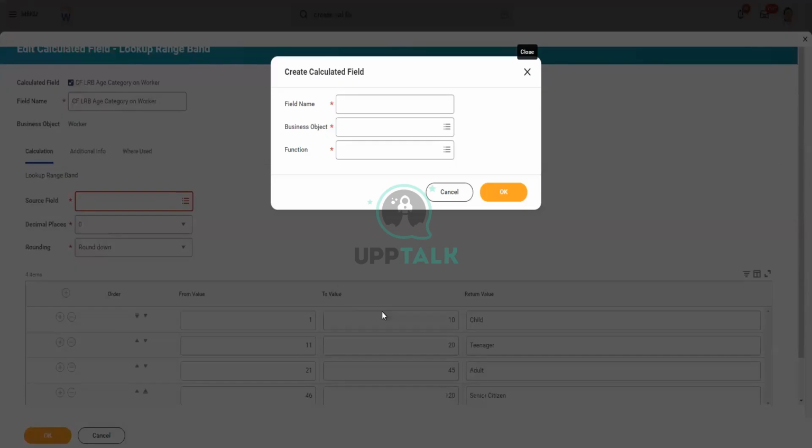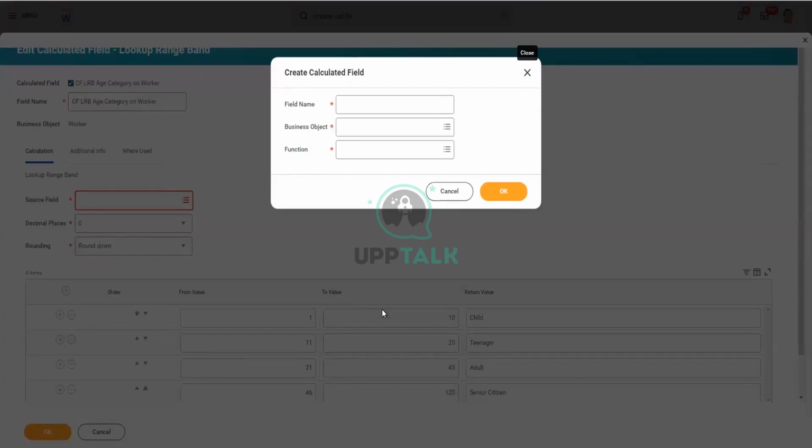If you have one calculated field which is storing a numeric value, and you need to define the range using that field, 1 to 10, 10 to 20, then this one is easy. You don't need to create other calculated fields for conditions and for return values.